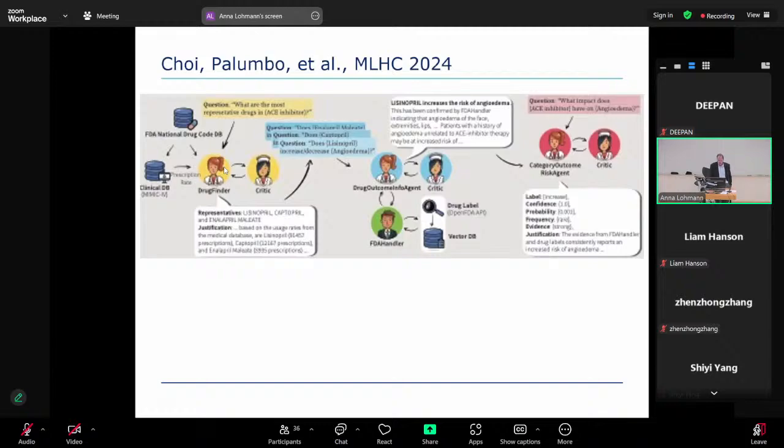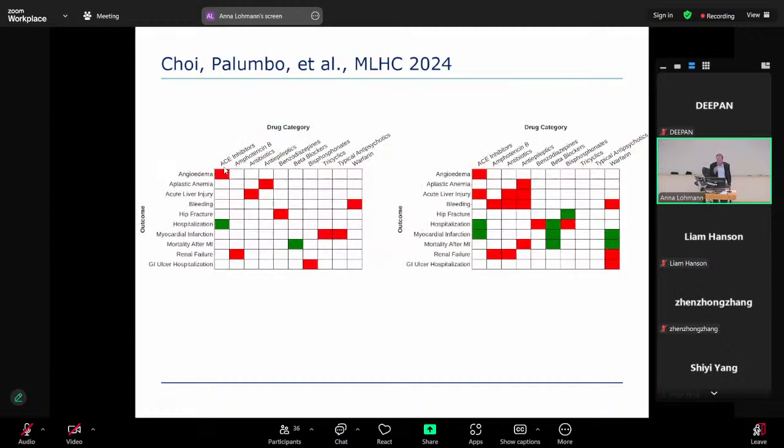This was some work recently with Jihye Choi, Niels Palumbo, Matt Engelhard, Prasad Chalasani, and Somesh Jha in this year's MLHC, but it was all about using a RAG system to try to extract from trusted text information about adverse drug events. And we'd love to have this access a lot more than the medical text. We evaluated on something I'll mention again later called the OMOP ground truth. Just same OMOP as in the OMOP Common Data Model, Observational Medical Outcomes Partnership.